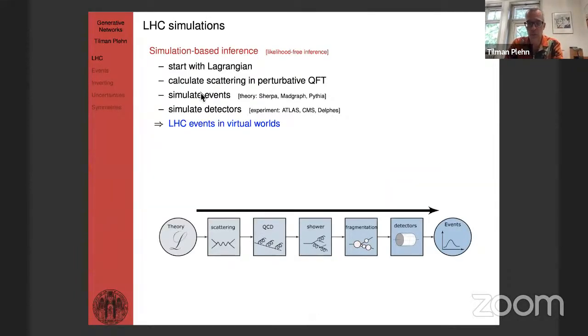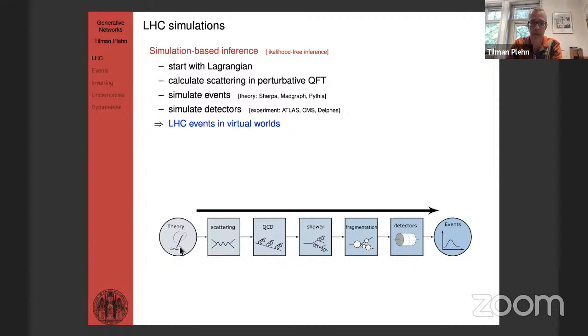So what we do at the LHC, and what we are going to do more and more, is what some people call simulation-based inference or likelihood-free inference. Essentially, we start with the Lagrangian, we calculate some scattering in perturbative quantum field theory, we simulate events with detectors, and then we have event sets that we predict corresponding to a certain theory. Then we compare those event sets, or the kinematic distributions or kinematic patterns if you want, with the actual measurements. And this is essentially a big data driven analysis chain. Notice it's not actually data driven, because it's simulation based; it's theory driven, if anything.